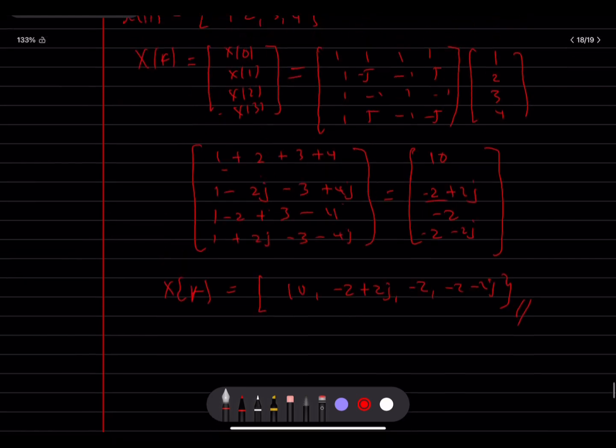So as you can see, the Twiddle factor method is very, very easy to do. To practice more questions, please go to my previous tutorial, pick those questions that we used direct computation to solve, and use the Twiddle factor matrix method to solve them. So that's it for the linear transformation matrix. In my next tutorial, we are going to talk about how to do the inverse DFT using the linear transformation method, which is the Twiddle factor method.